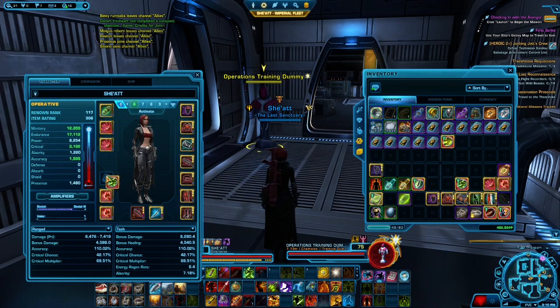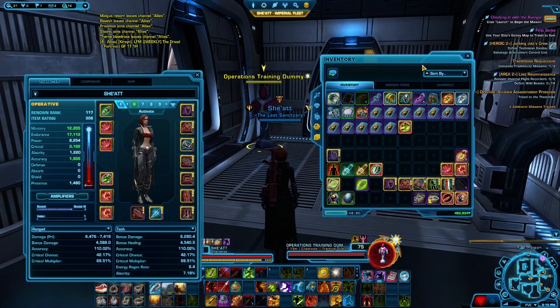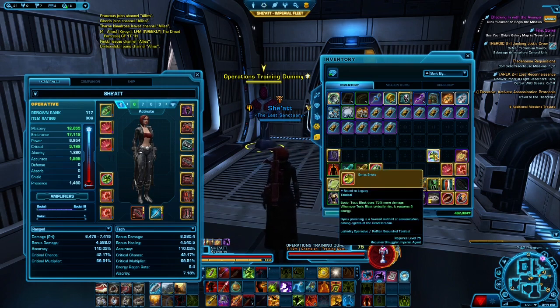Your AoE tactical will be Viral Elements. Toxic Haze spreads Toxic Blast effect. Lethal Strike does additional damage to all nearby targets affected by Toxic Haze. So this is the ability which will spread a bunch. Very great for AoE. Your single target one, Synox Shot, will be your single target one. Toxic Blast does 75% more damage. Whenever Toxic Blast critically hits, it restores 2 energy. Great, great tactical to run.